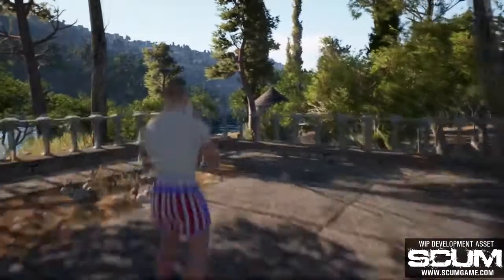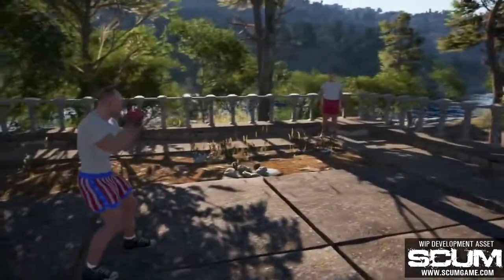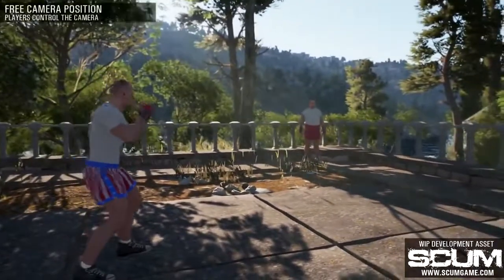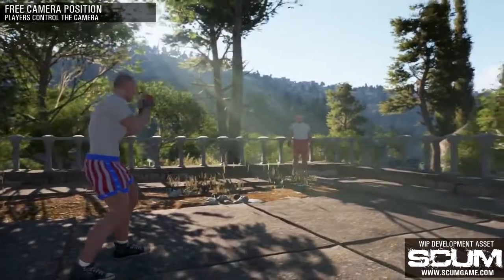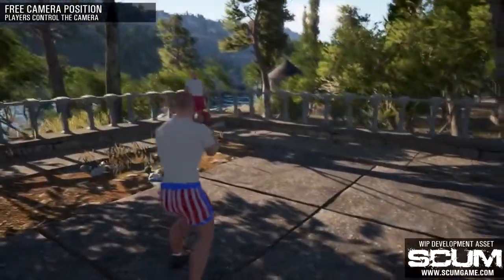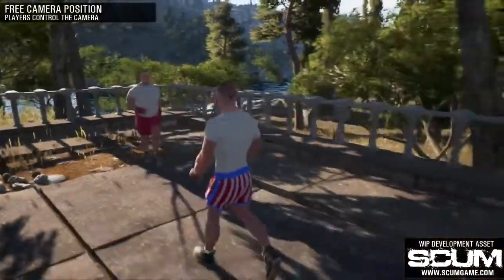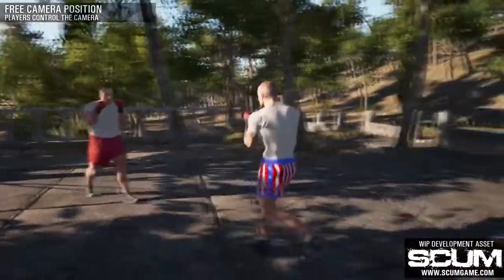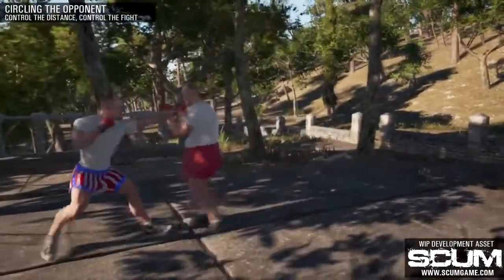First, we wanted to find out the best way to fit martial arts in Scum's gameplay mechanics, and we quickly realized that the angle of the camera has to be changed. The free camera view not only provides players with a better overview of the situation, it also helps when you have to engage multiple opponents at the same time. The game also provides a first-person perspective camera for the combat mode, and everything works well there too.